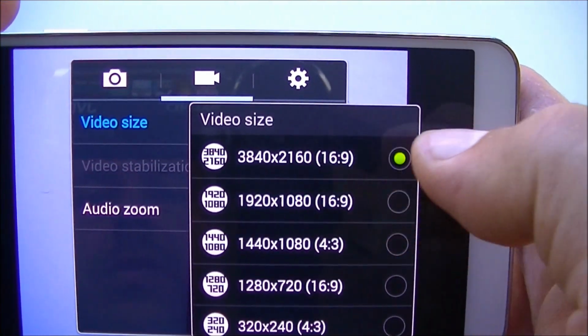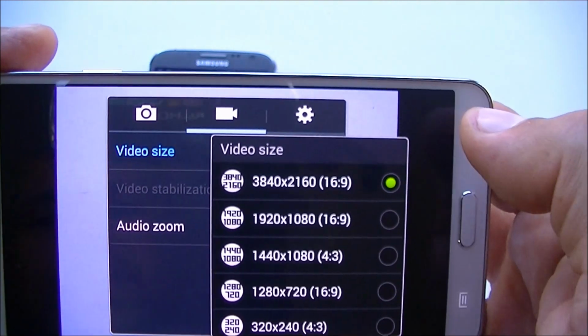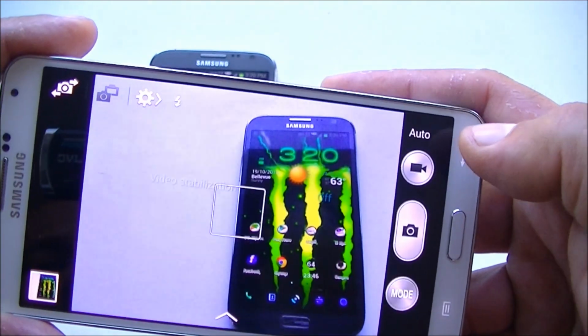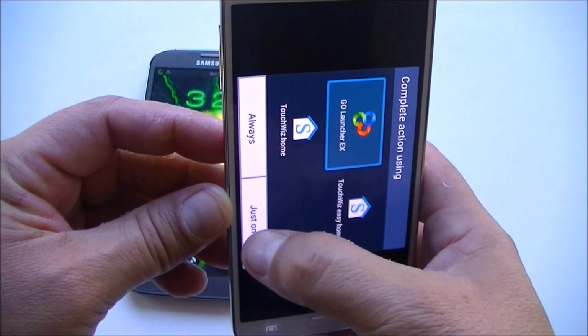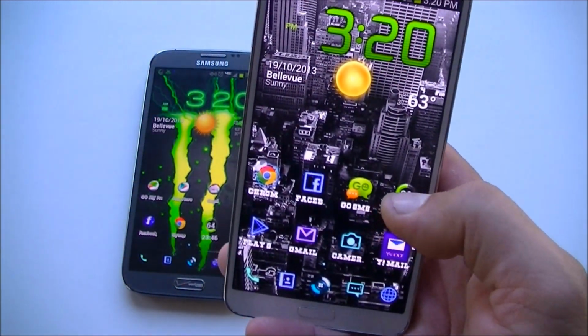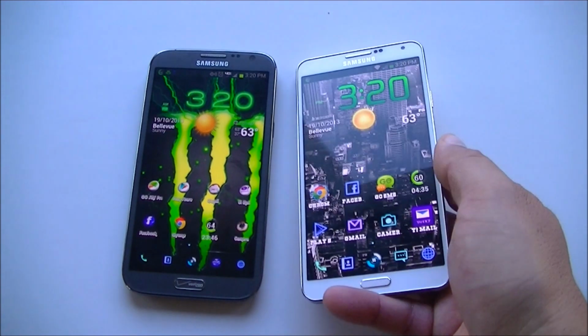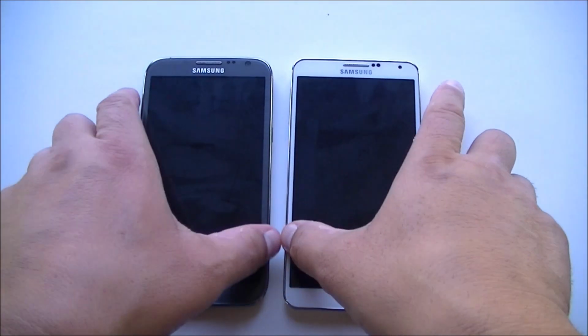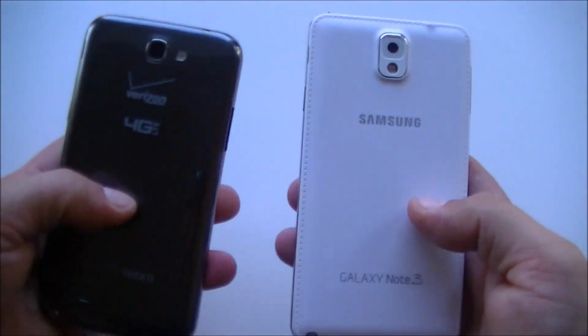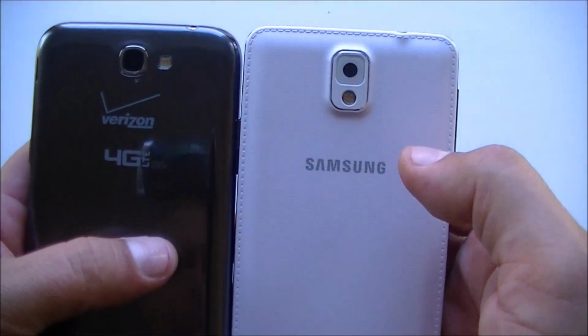I believe this is called 4K resolution. So these are another one of the differences that they added on the Samsung Galaxy Note 3, the camera interface.